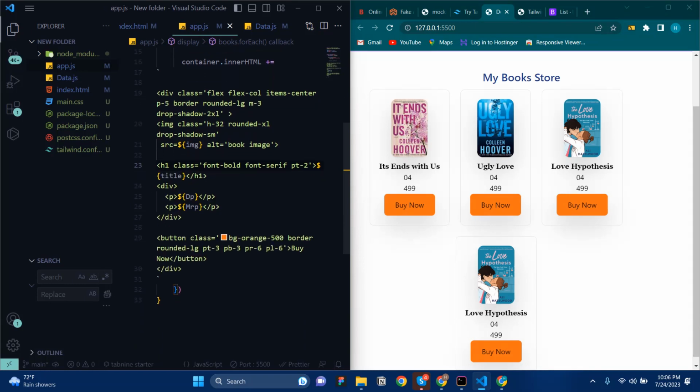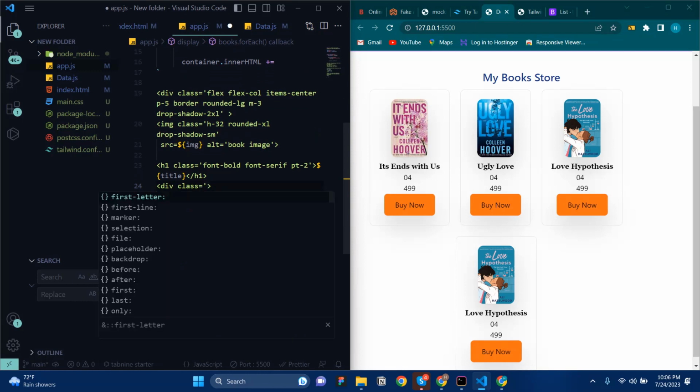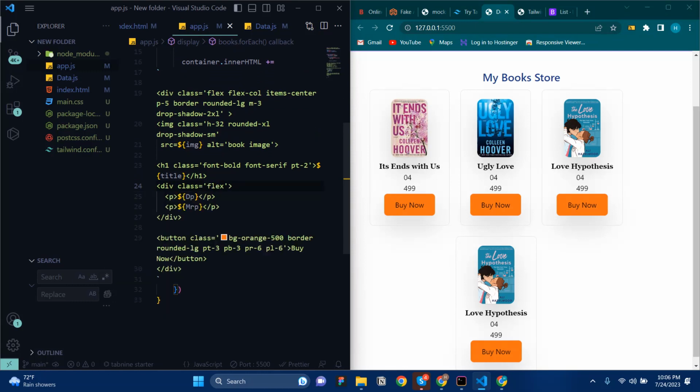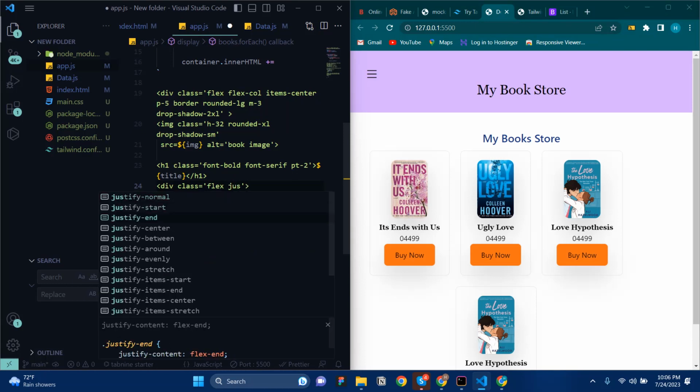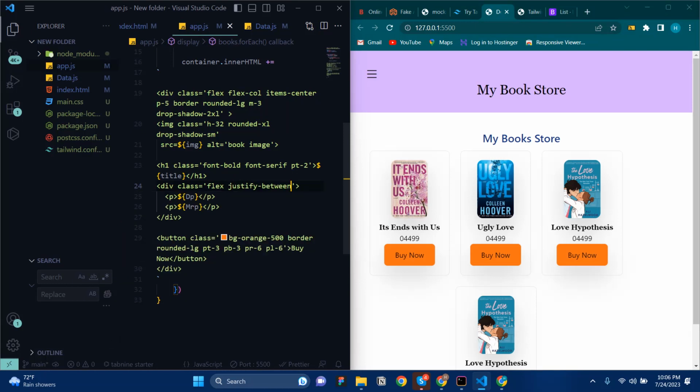So then here, let us come here. Class flex. Okay, and then justify between. Okay, justify evenly. Okay, justify, flex justify.